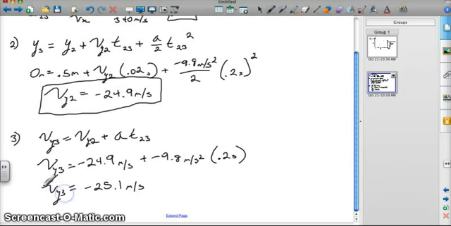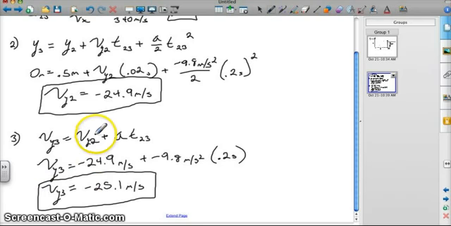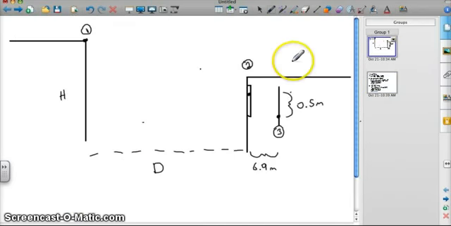Okay, so we have a decent amount of information now. We know how much time passed as the bullet went from the window to the wall. We know the velocity of impact at the window. We know the velocity of impact at the wall down here at Vy3. So the next step would be to try to figure out the total time. What we're going to do is figure out how much time passed from point 1 to point 2, and then we can add that to the time from 2 to 3.